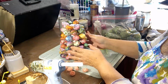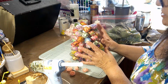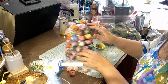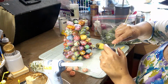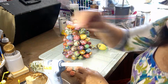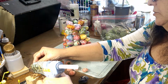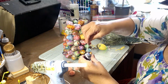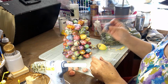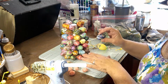Okay, well, as you can see, I ended up going to buy more eggs and decoupaged all of them because it didn't work with the solids. And I don't know if I showed you, but I just took a toothpick and glued it inside.